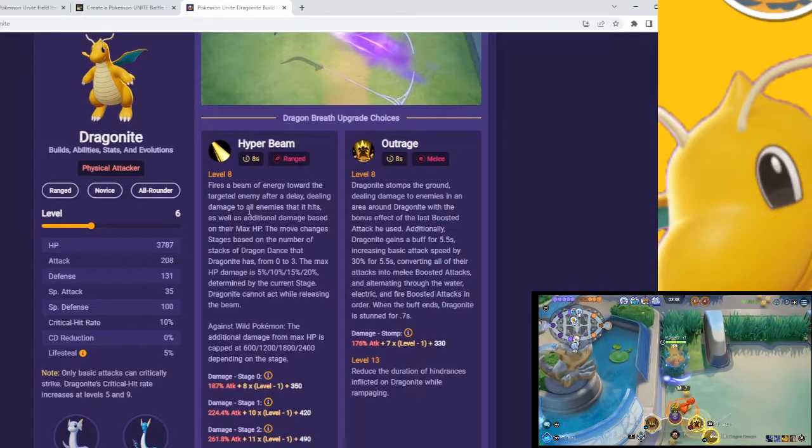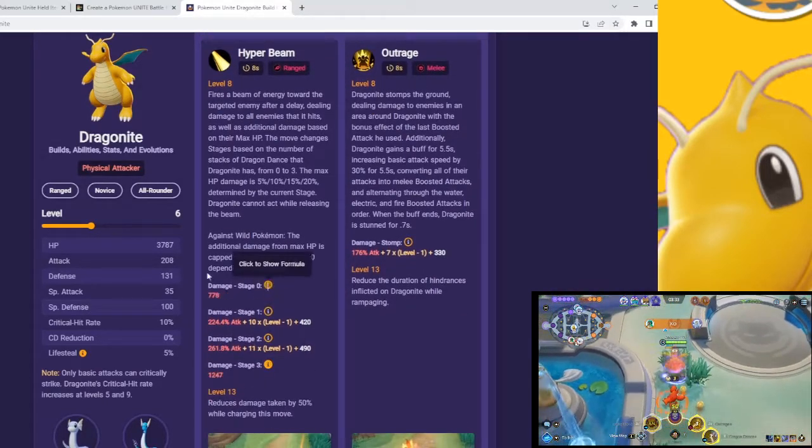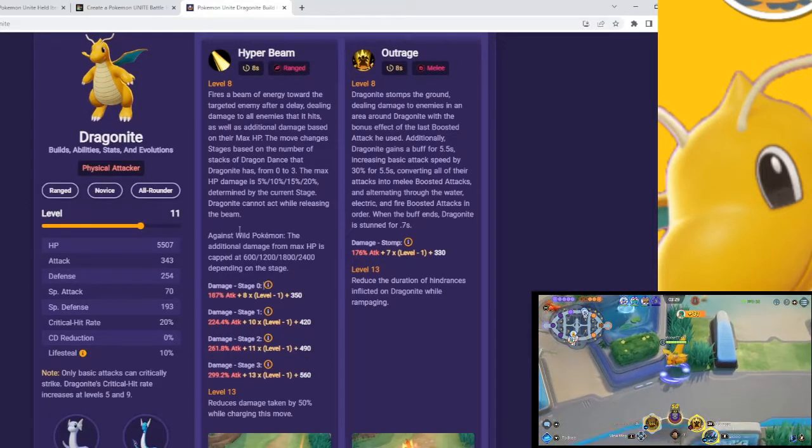Hyper Beam, I don't really want to talk about it too much because everyone knows about Hyper Beam. Get the stages, get it leveled up. As you can see, it gets like a 50% damage scaling, over 50% when it gets upgraded.